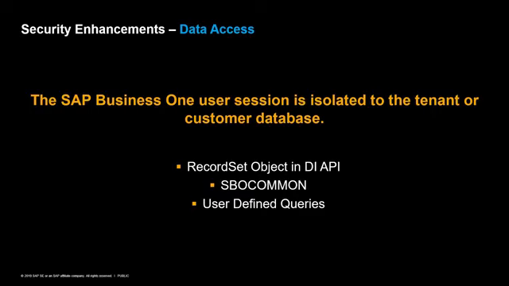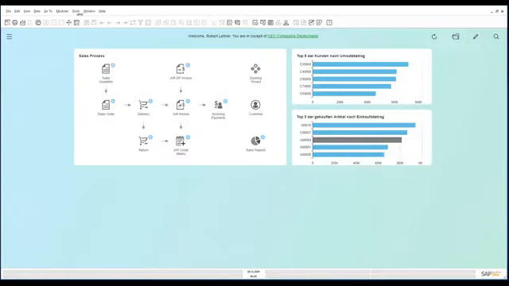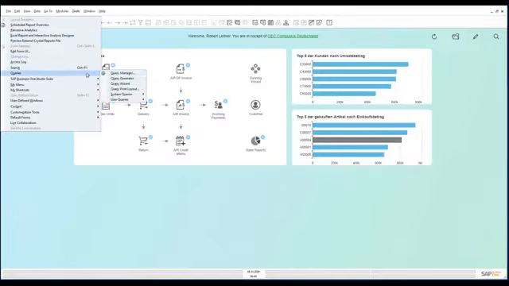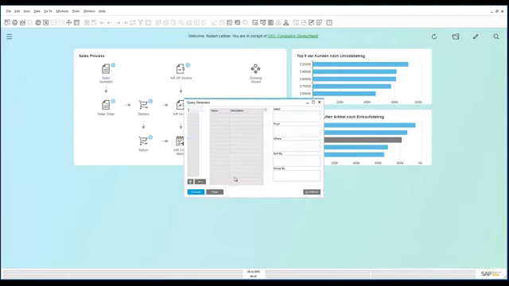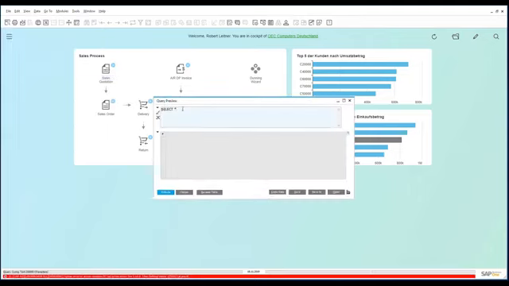In the next demo, we will see how the cross-database access works in SAP Business One version 9.3 and how the behavior has changed in SAP Business One version 10.0. First of all, we will execute a user-defined query in SAP Business One 9.3 by using the query generator. The query is retrieving the company database name from the current database and from an additional company database restored on the same SAP HANA environment.